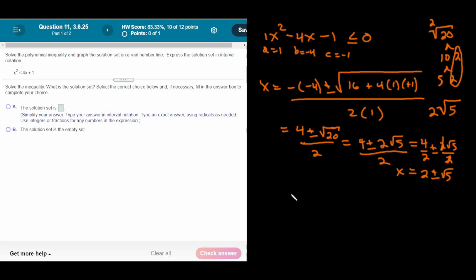So your key players, which is so messed up, your key players. And before I graph it, let me make sure I put what the key players are. X is going to be equal to 2 plus the square root of 5, wherever the heck that is, and also 2 minus the square root of 5. And we can't quite combine them because we don't have a calculator right now. But it's okay. It's like which one goes where? Well, the top one, remember, you can put this in your calculator. You know what? We will.